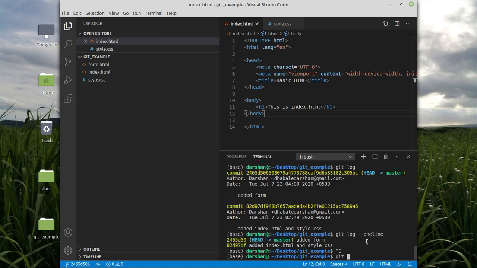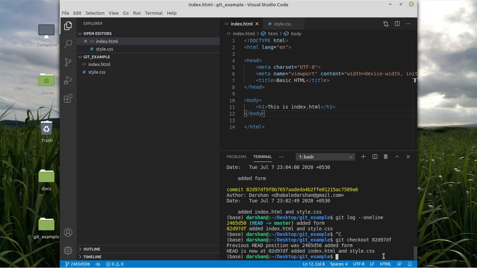That is git checkout. You can copy this and paste it over here. So git will say previous HEAD position was at this, that is your latest commit, added form. And HEAD is now at this commit, index.html and style.css. It says added index.html style.css.